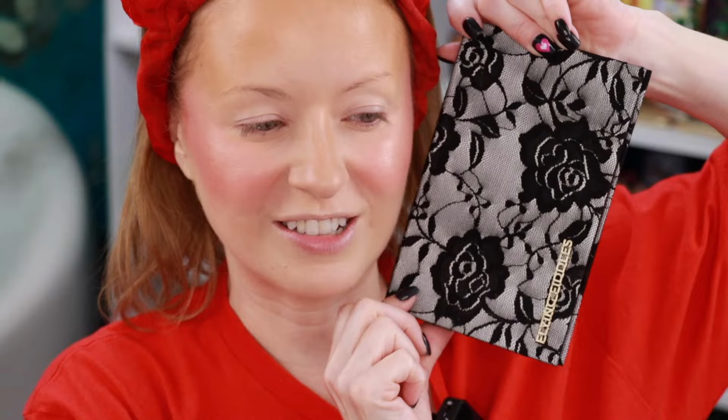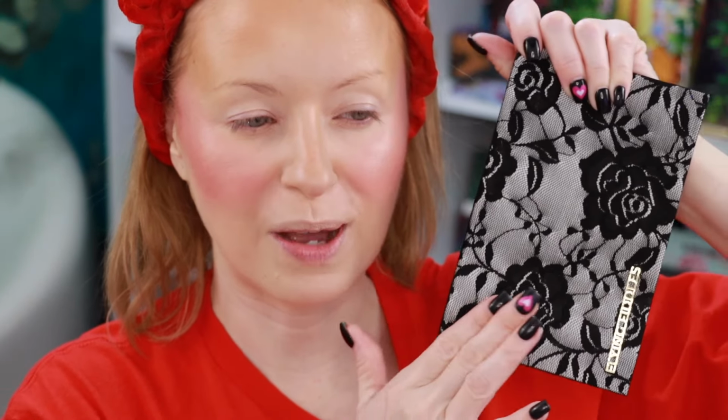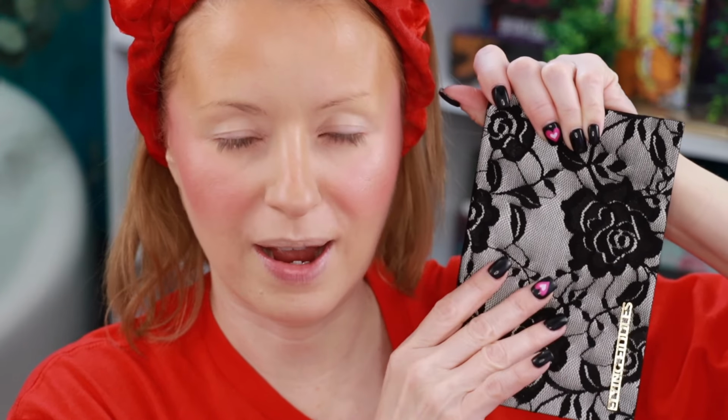Okay guys, so the complexion is looking good. I'm really loving the way everything has meshed together. I'm gonna pop off camera to take care of the brows, and then when I come back, look at how beautiful. We're gonna play with the new Adept Cosmetics. This is their Flying Fiddles palette, but look at this lace packaging. Oh, gorgeous. I'll be right back.